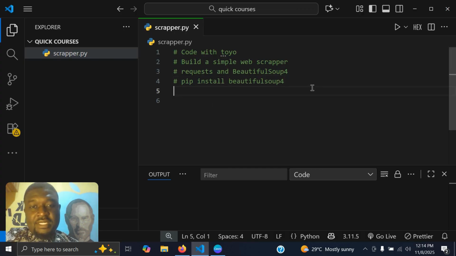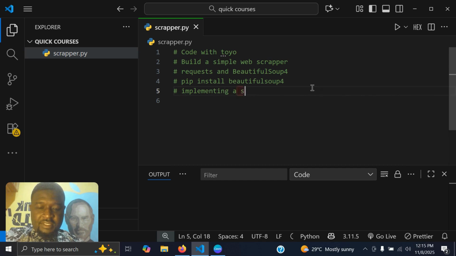Yesterday we were able to understand what Beautiful Soup is, what request is, why we need it, and all of these things. So the next thing we want to use in Python, if you want to work with Python GUI, you are either using Tkinter, a library that came with Python, or PyQt5 and all of those things. But we are going to be using Tkinter. Tkinter is quite easy and straightforward. So let's just keep building our plan. Let's say implementing a simple UI using Tkinter.